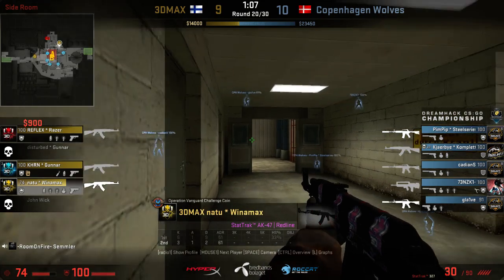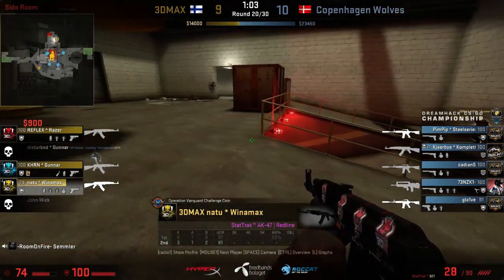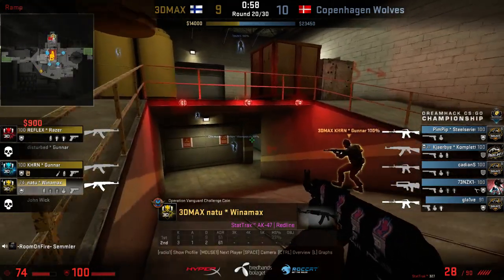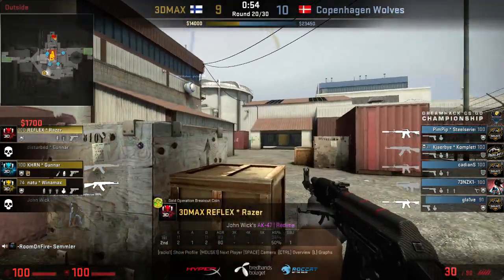This is an incredibly difficult position to fight your way back from now, because it all comes down to Copenhagen Wolves making a mistake, essentially giving yourself up for a frag so that Natsu can shoot you in the face so that Caron can unload. Otherwise, it's just not going to happen here for 3D Max.